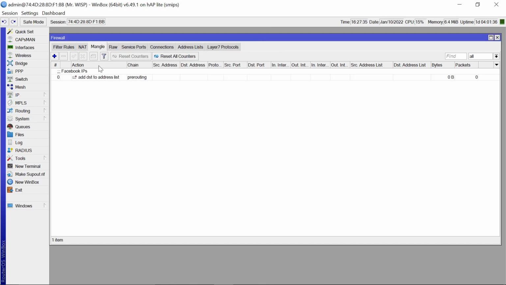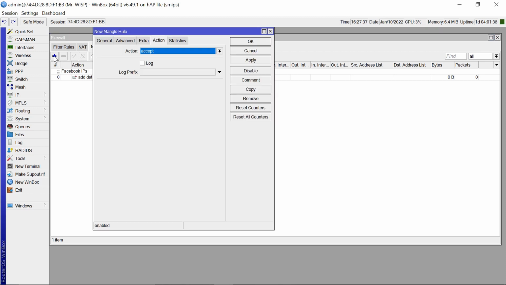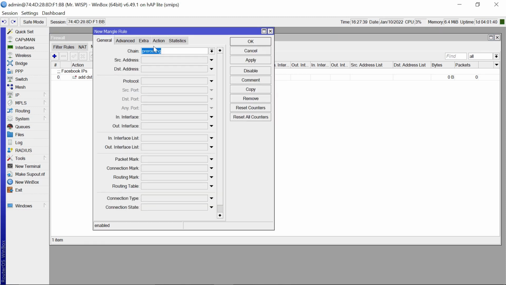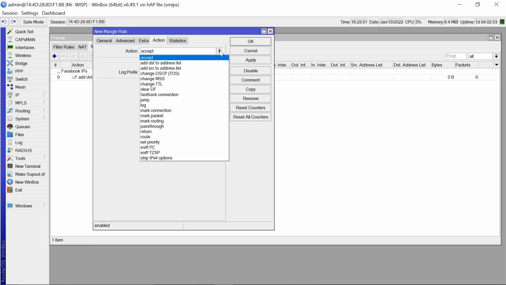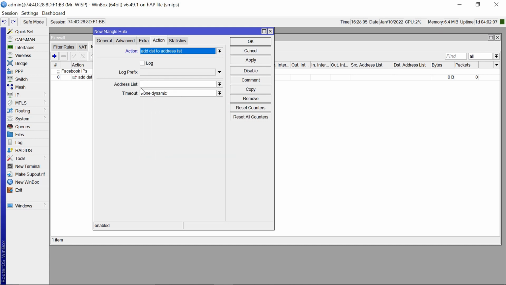Okay, so let's do the same for Netflix. General tab is still going to be pre-routing. On the Advanced tab, the content is going to be netflix.com. And then after that, you're going to come to the Action tab, and we are going to add this to an address list.